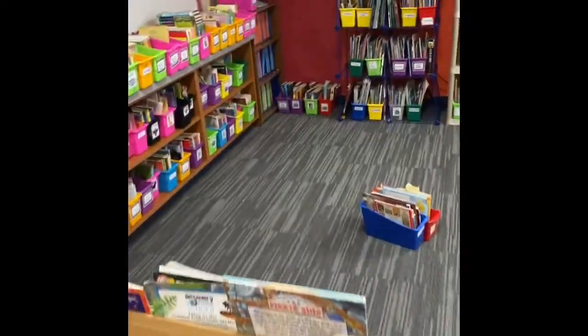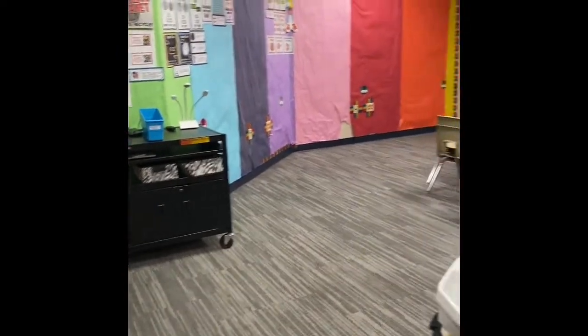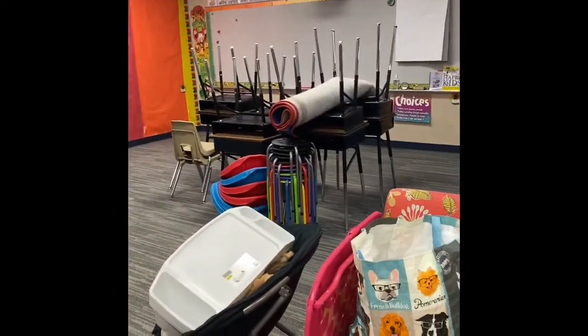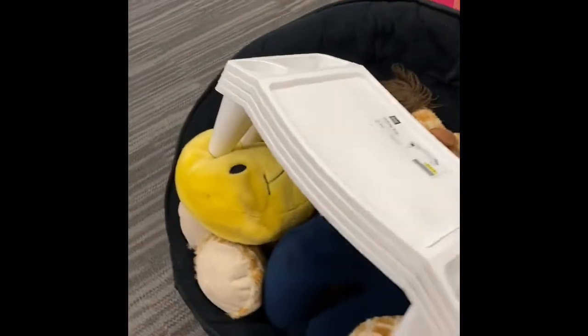I've finished tidying up my classroom. There's a few books that I do need to put away, but my library was already pretty clean. I keep it pretty tidy so I don't have to do anything crazy. I just moved all the desks over there, and what's sad is this is the pile of things that I'm gonna have to either throw away or take home.